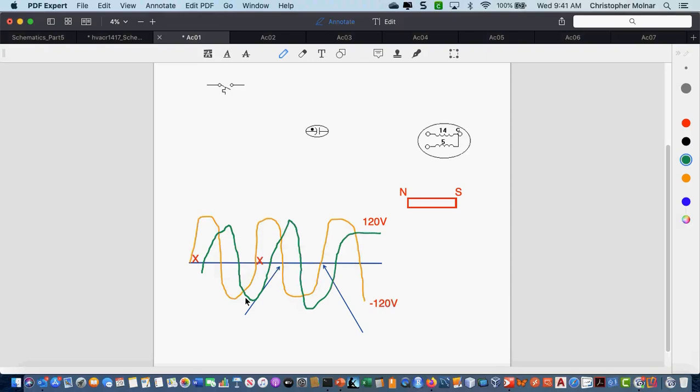What that does is it means that no two windings in the motor are getting 0 volts at the same time. I always have a magnetic field in that motor. And the whole thing that does that is that capacitor. I always have a magnetic field in that motor. Any questions on that so far?